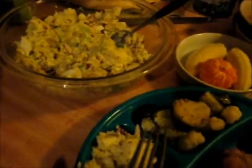A little different twist on a potato salad. It's still a potato salad, but we're treating it like a side dish.